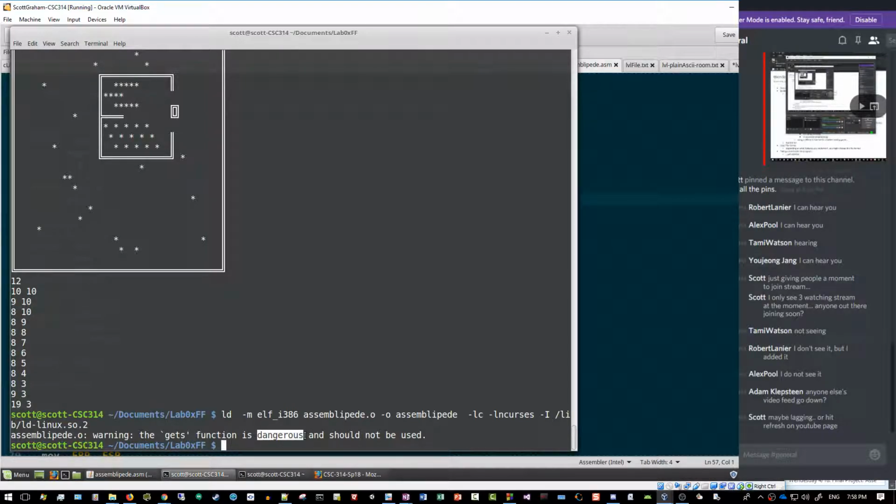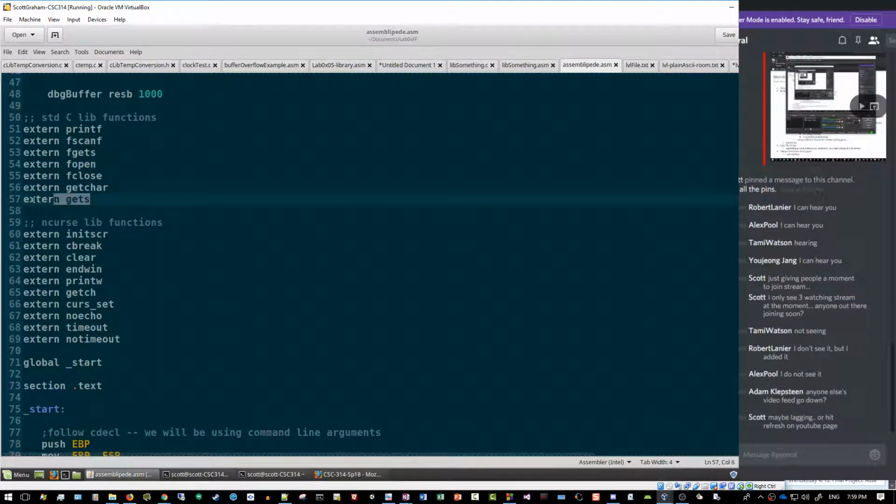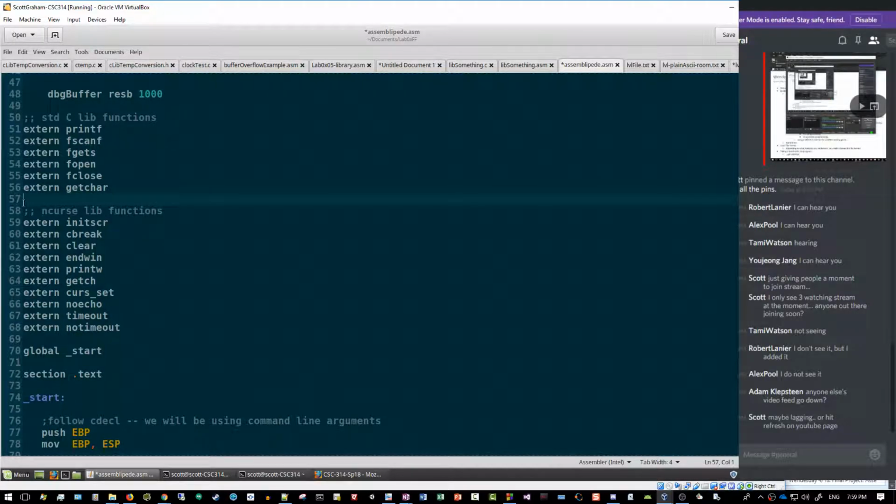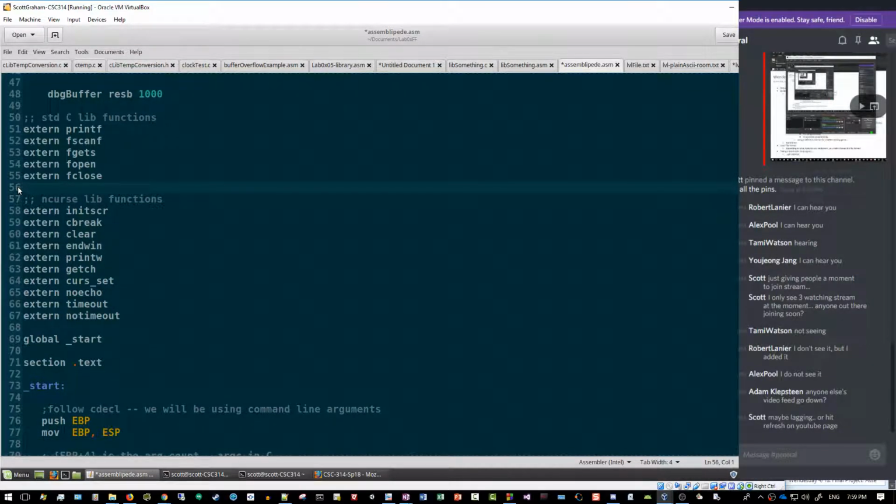If you're a programmer writing a serious program and use gets, you're really in danger of letting the user overrun your buffers, and who knows what's going to happen if you let them do that. But this program is not actually using gets, so you can just delete this line right there, and then you'll never get that warning again. And I don't think I'm using getchar either. Yep, if you do a search, there's only one place where getchar shows up, which is right here on the extern. So you can delete that one as well. Not really needed. So these are the only standard C library functions we use.